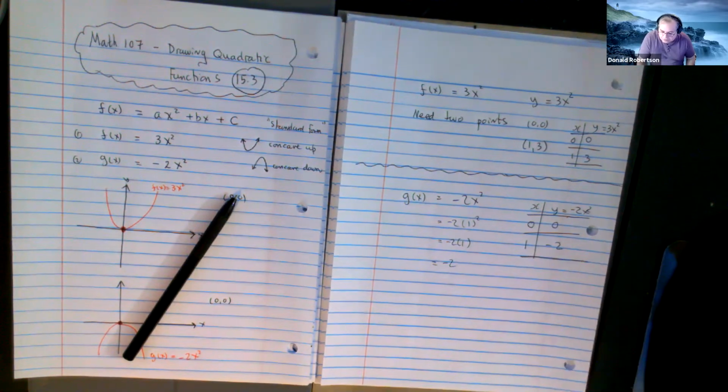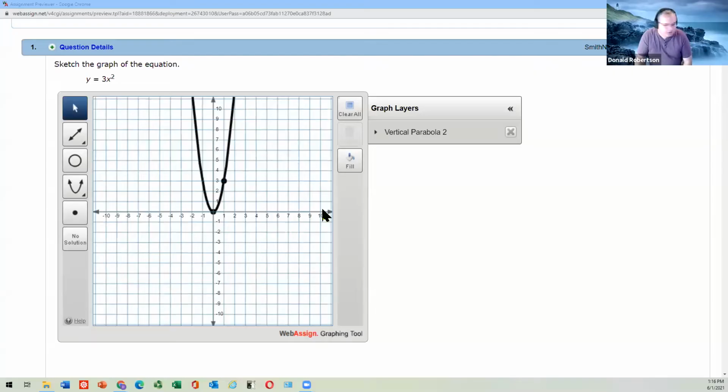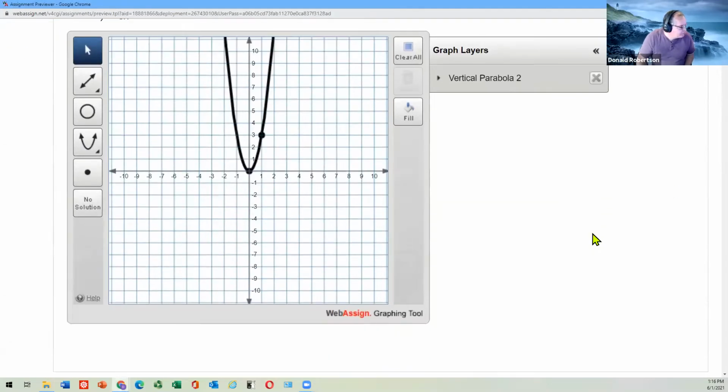So I'm now going to return to WebAssign eventually. Okay. It's fighting me as it always wants to. Finally got through to the window I needed. And here we are. You're looking at WebAssign again, right? Maybe get a little bit bigger on this. Okay, that's probably as big as it's going to get.